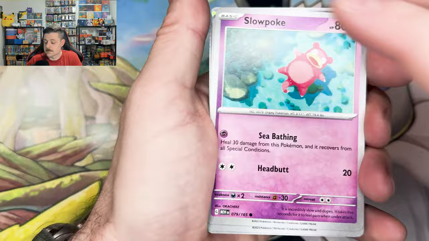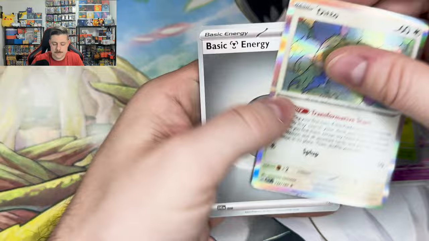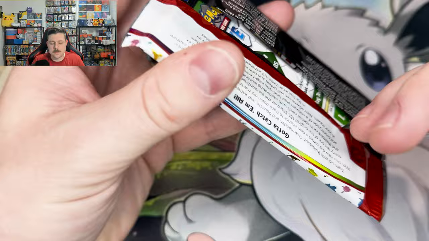Slowpoke, Magmar, Horsea, Abra, Erica, Nidoqueen, Victory Bell, Rigid Band, no art rare. Woof. Okay, well, about to just start skipping to the hits, dude. Well, the lack of hits. Might move a little bit faster that way.